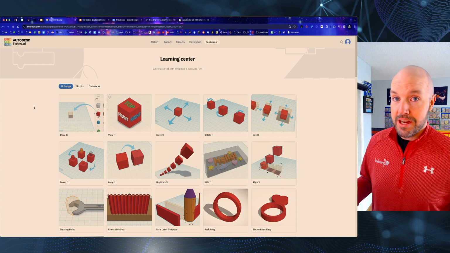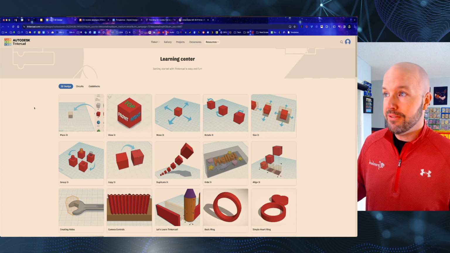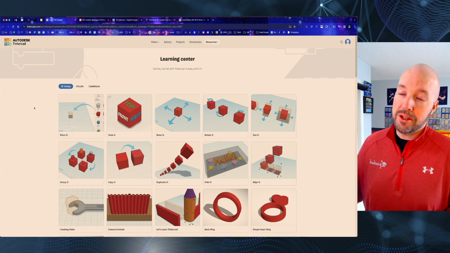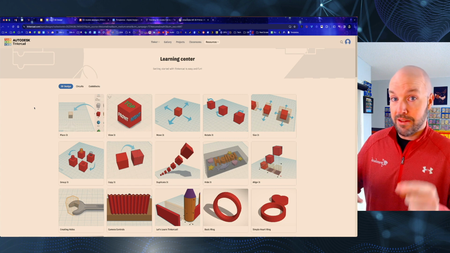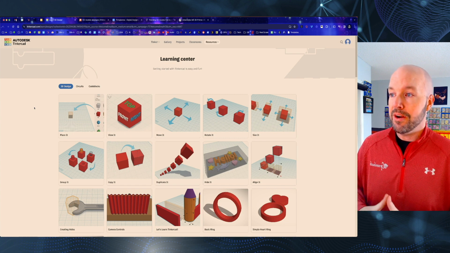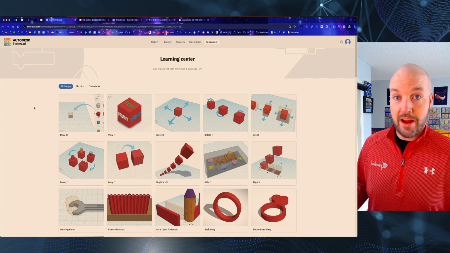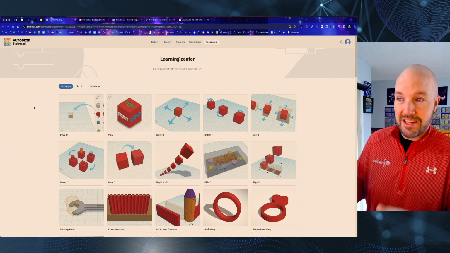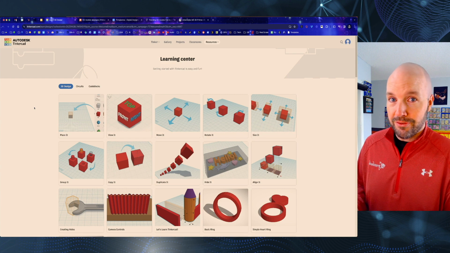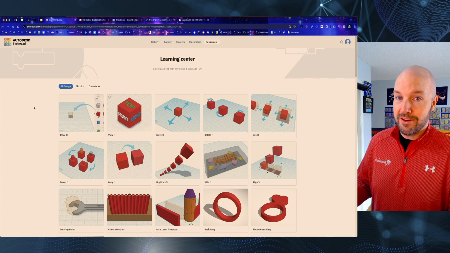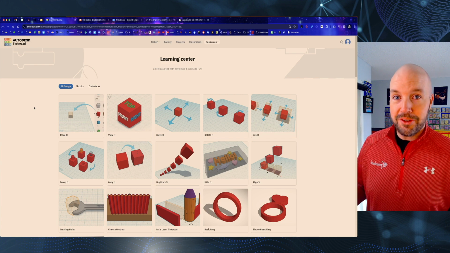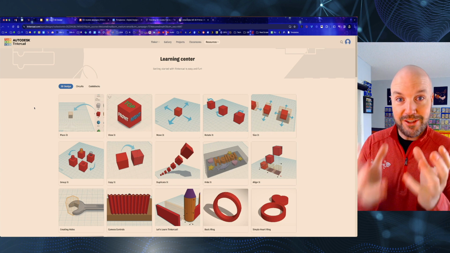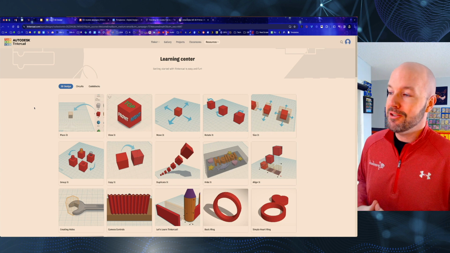Tinkercad.com is a 3D modeling software. It's 100% free, and best of all, they have this fantastic learning center. I will leave a direct link to the learning center in the comments or above the video or somewhere. That way you can go to it and check it out and start 3D modeling yourself. I've experimented with this, and essentially what you can do is create a model from scratch and then send it to your 3D printer and print it. How cool is that, to model something in 3D in a digital landscape and then to have a physical product that is actually yours that you can hold.